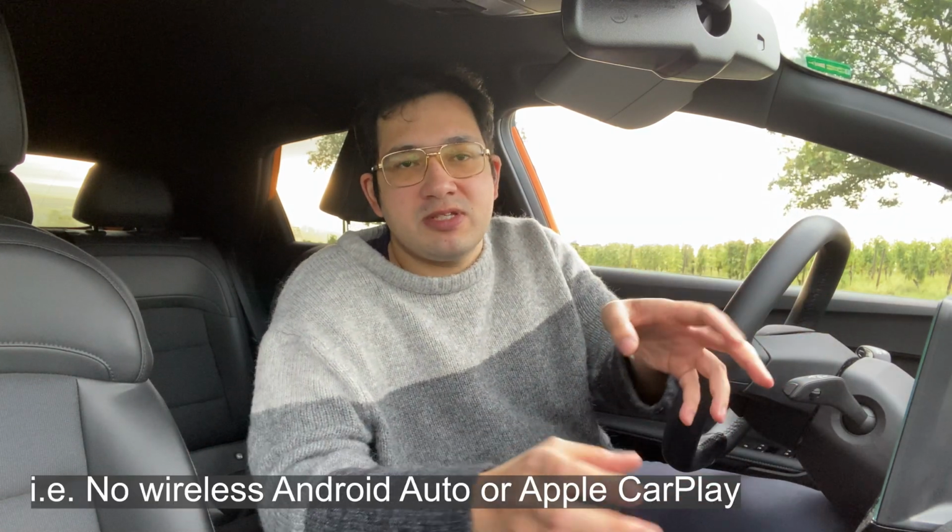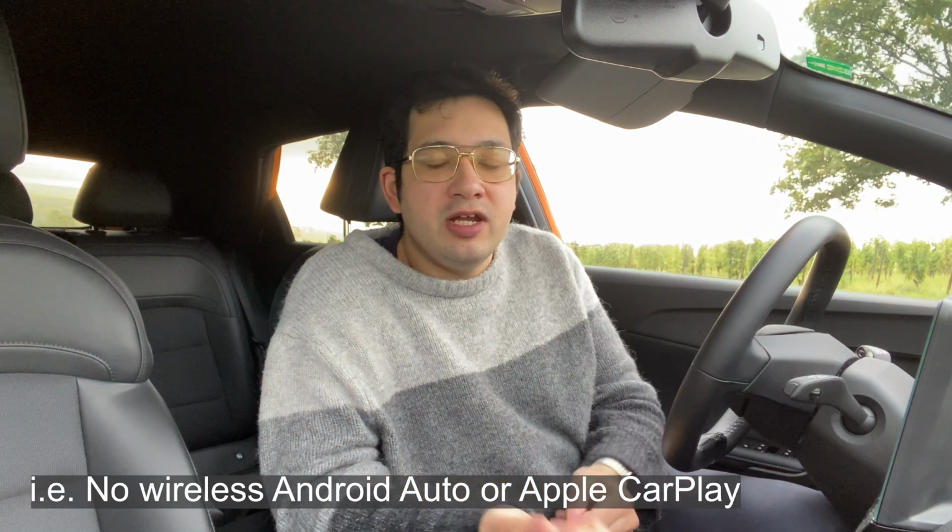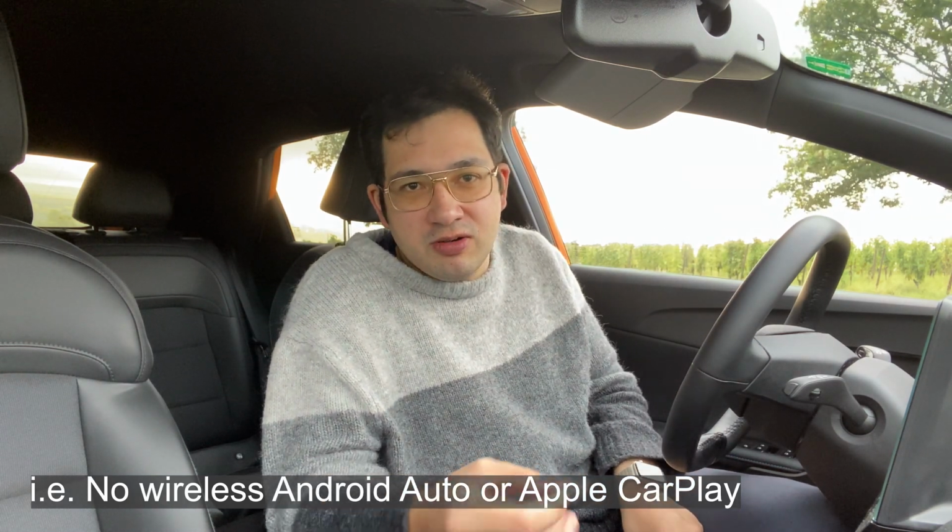And unfortunately, it is sort of the software or the assistance systems where Chinese cars start to kind of unravel a little bit. And that's simply because they are designed for a completely different market with completely different expectations and regulations. So, of course, things like lane keep assist are probably not that big of an issue in China because their safety testing is different. Euro NCAP puts a lot of emphasis on electronic assistance systems, and then you have sort of the infotainment system where CarPlay and Android Auto doesn't work all that well. Perhaps those aren't really features which are wanted in China or really demanded in China.